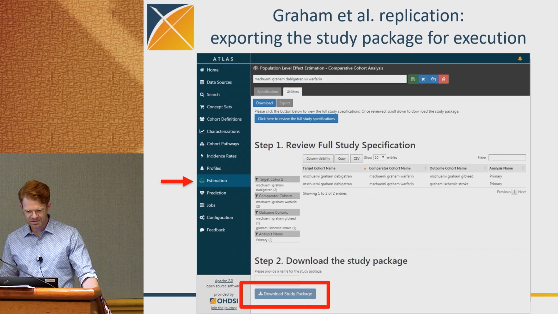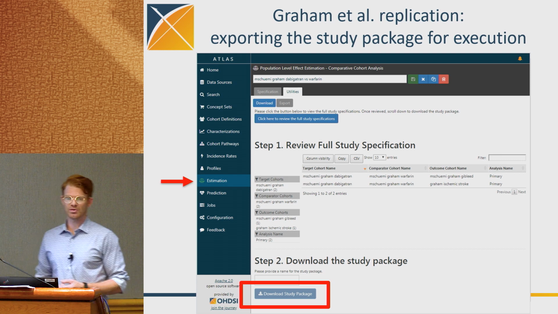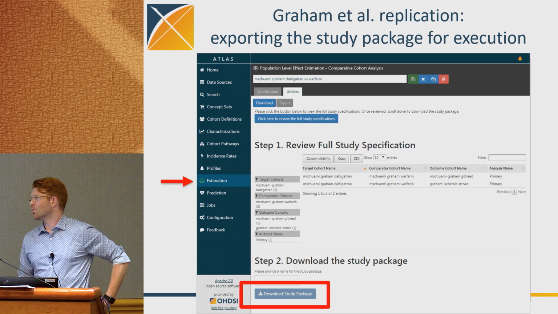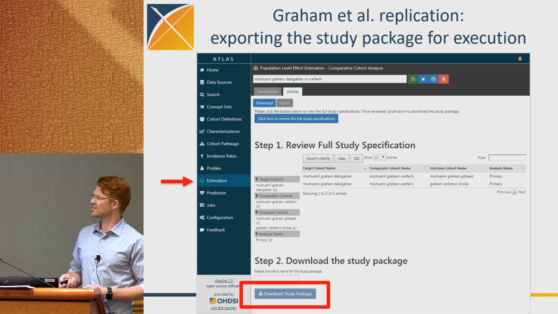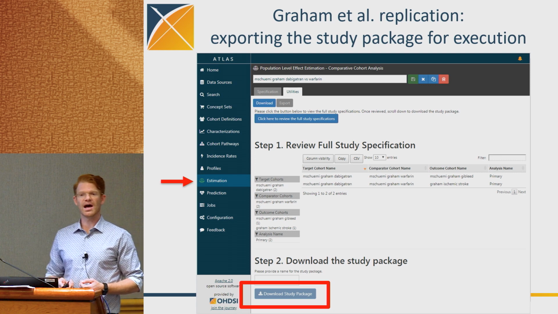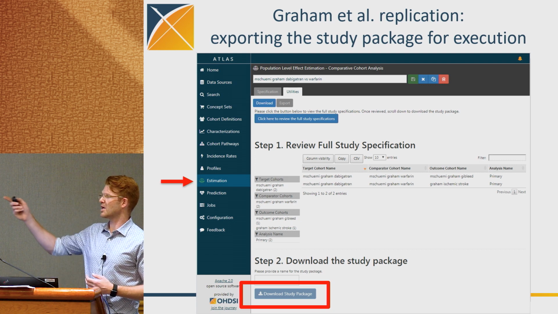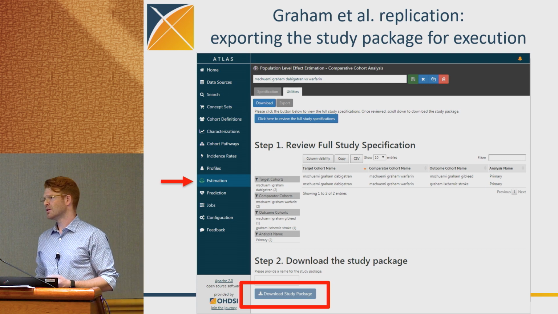And when you're finished doing this specification, you get to look at the total number of analyses, or the number of estimates that you're going to produce. Like we did, we had 1 T and 1 O, and then, 1 T, 1 C, and 2 O's. So that's 2 effect estimates, because we only did 1 analysis setting. But if we'd added more analysis settings, or more T's and C's, or more O's, those things would all get enumerated here. The number of estimates that you end up with at the end is the product of the T, C, O's, and the analysis variants.